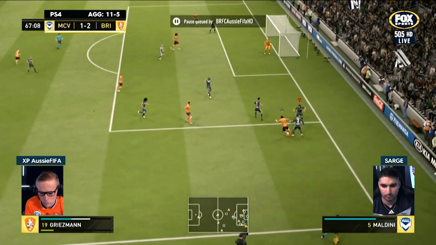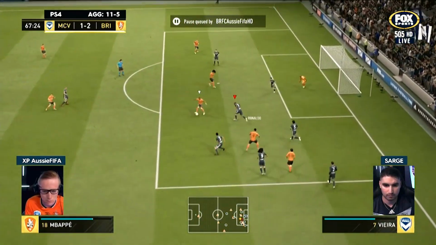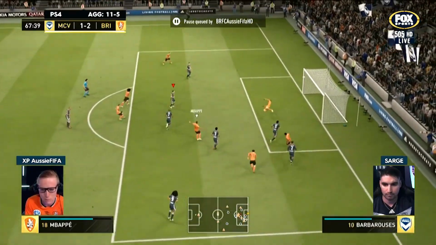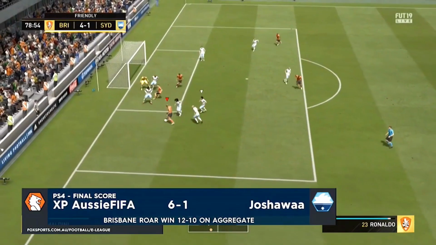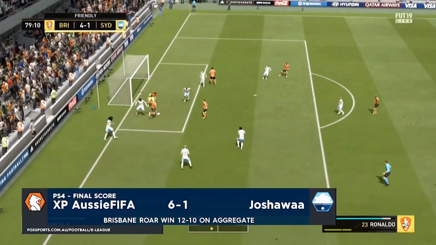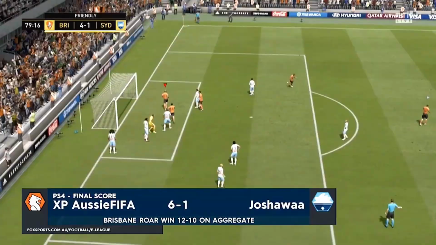Griezmann, three men around him, somehow finds some space. Ronaldo, fantastic, opening the drive back. He's made himself the tiniest bit of space. Almost feels like a bit of a toy. Didn't really go for him. Oh! It's a display game. Absolutely ridiculous. The Elastico on the goal line. On the goal line, the finest. We talked about Aussie FIFA. He's not here to make up the numbers.